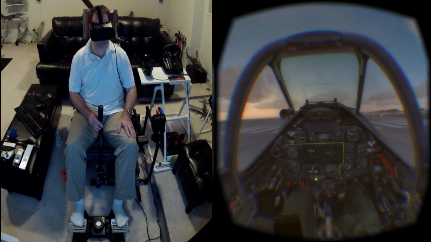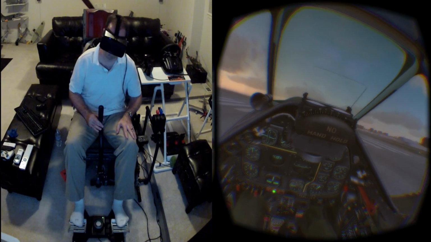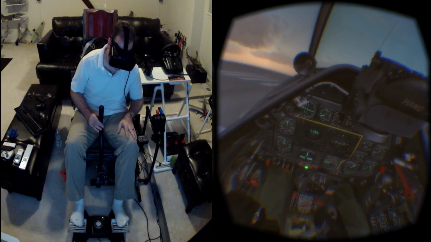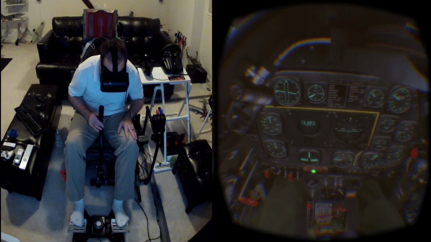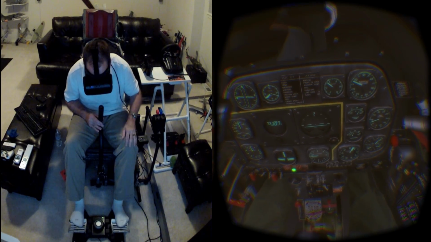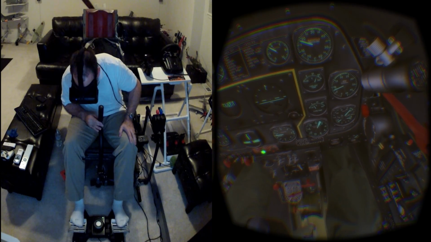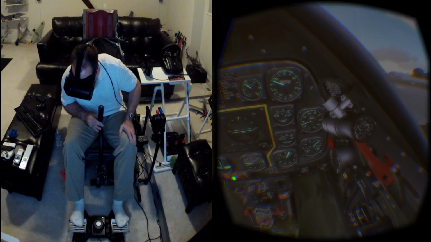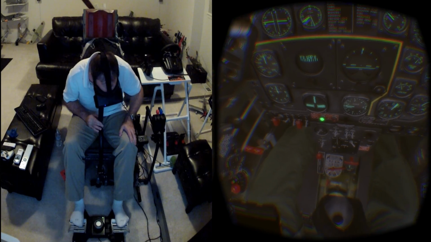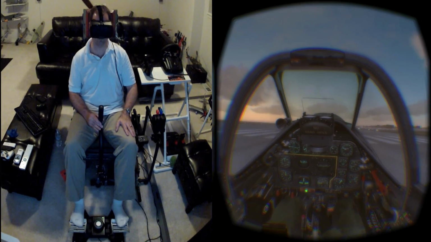New to the DK2 is positional tracking, so now you can lean in, out, up, down, and all around, which greatly enhances the effect of the 3D. With the higher resolution screen, I can even make out text on that checklist. You can read pretty much any gauge, any text, all the way down to the little switches down there by the starter. That's where it starts to become just a little bit illegible.